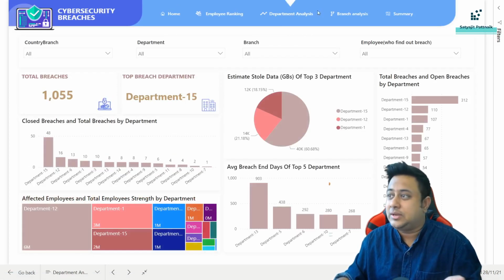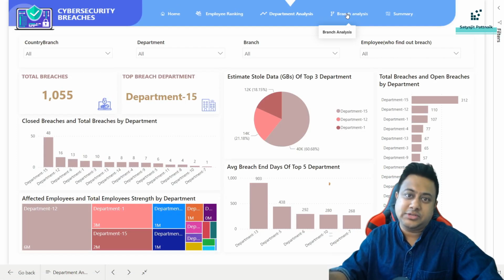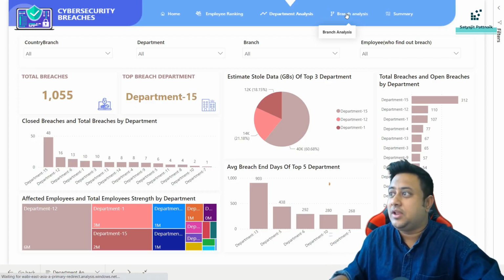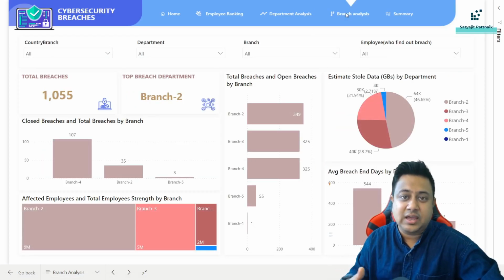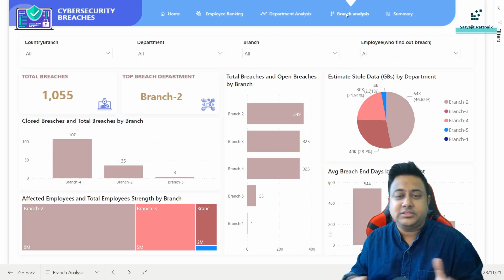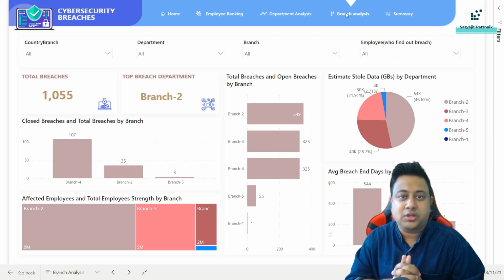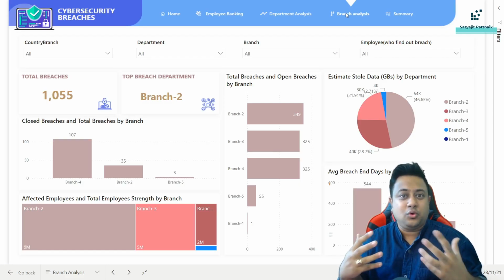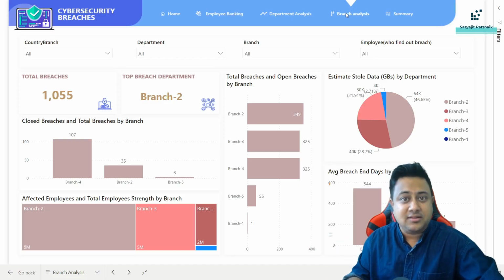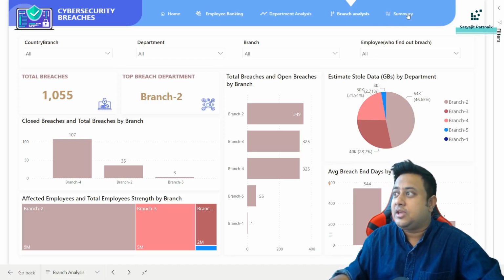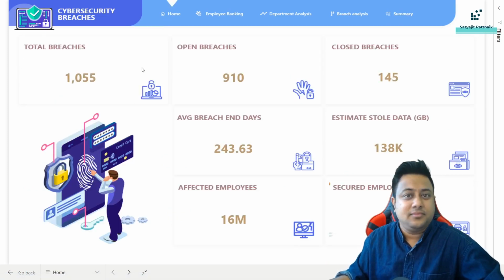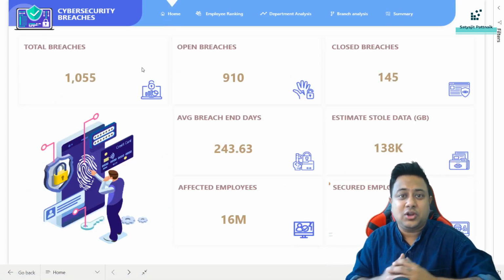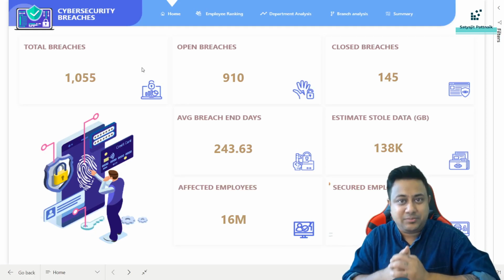I like the concept, but in case you want to make some changes, you are welcome to do so. I'll be leaving the PBIX file, the data, the background images, everything as a deliverable of this project. So make sure you go through each one of them, understand the data, understand the Power BI file, and then the rest is up to you. That's all about this particular project on cybersecurity.